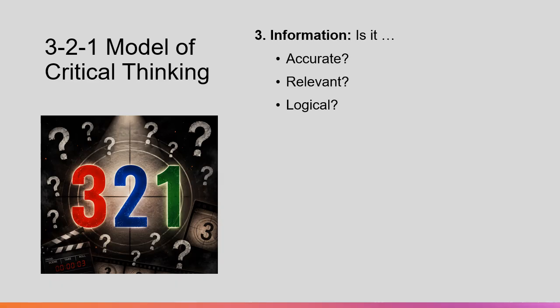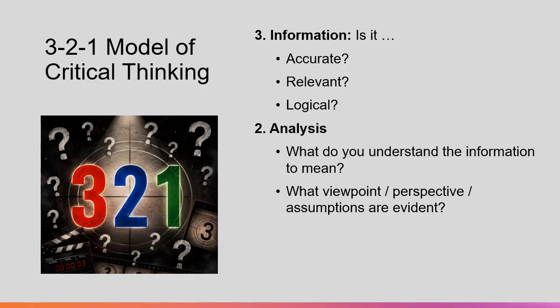So 3. Is the information accurate, relevant to your argument, and logical? 2. What do you understand the information to mean, and what viewpoints, perspectives, and assumptions are evident? And 1. Do you agree with the conclusion drawn by the author or the point made? So thinking 3-2-1 can also help you to keep these questions in mind as you read.